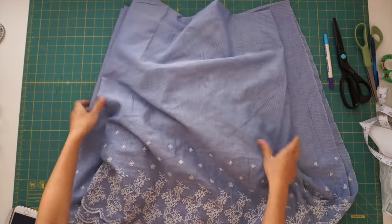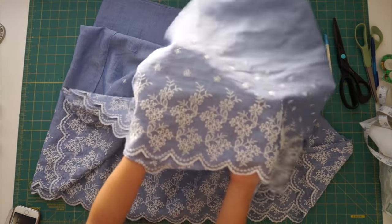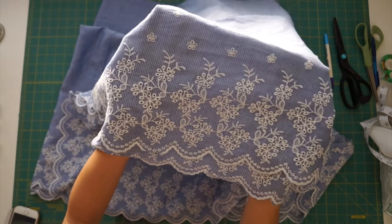I found this beautiful fabric from Joanne. It has embroidered scallop edges on both sides and is super lightweight, so it's perfect for warmer weather.